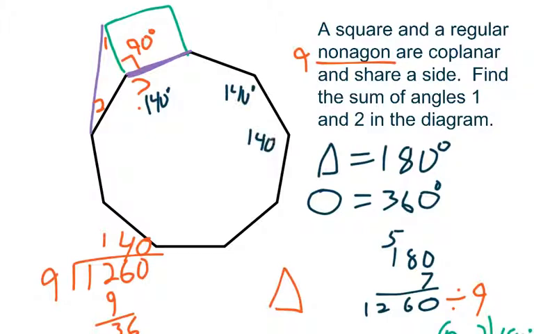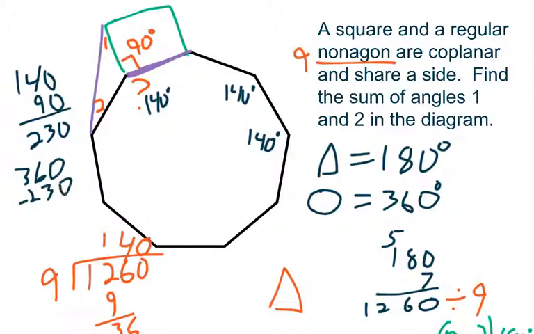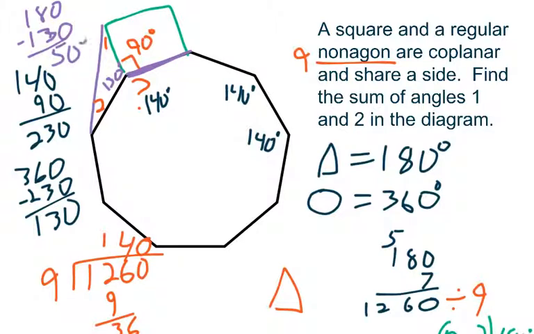And look at them. You know they're obtuse, so you know they're going to be more than 90. So if this is 140 and this is 90, then what does this one need to be to make this 360? We'll just add them up. 140 and 90 makes 230. And the whole thing is 360, so 360 minus 230 gives us 130. So that means this angle here is 130. The whole triangle is 180, so if I just do 180 minus my 130, that gives me the sum of angles 1 and 2, which is just 50 degrees. And that's my answer, 50 degrees.